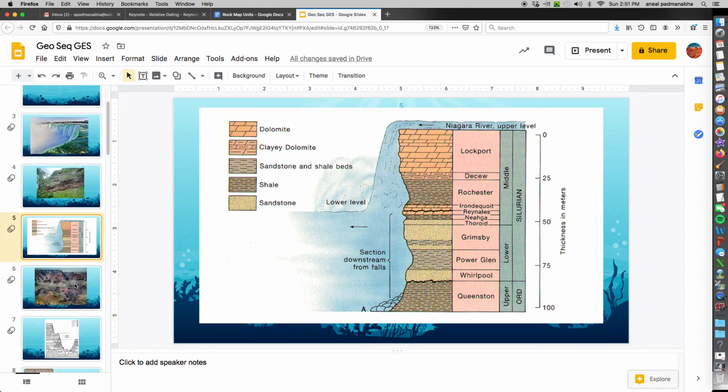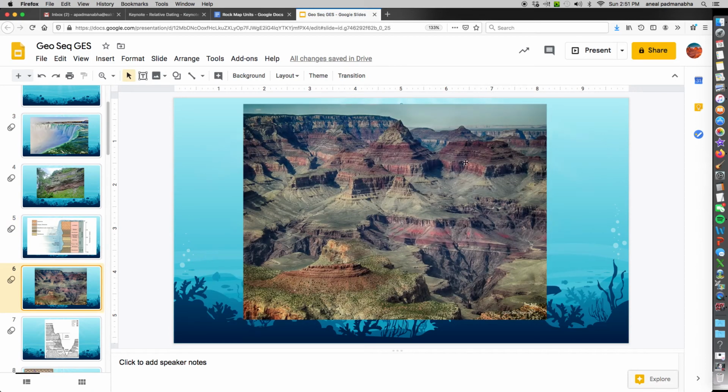Going on to the next good thing right here. Beautiful, look at this. Grand Canyon. Nice horizontality going on. Beautiful superposition. Here's the bottom. There's something called the Vishnu Schist, all the way up to the Kaibab limestone, I think it is. I'm going to check that out in a second. But here we have millions and millions of years represented here in the Grand Canyon.